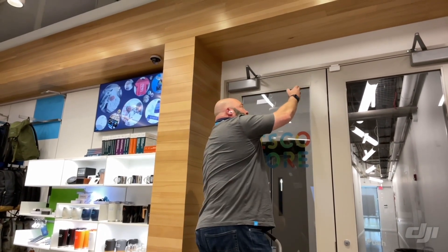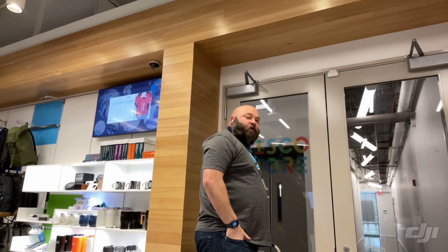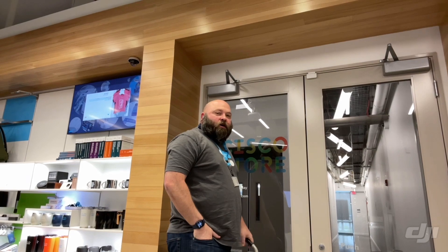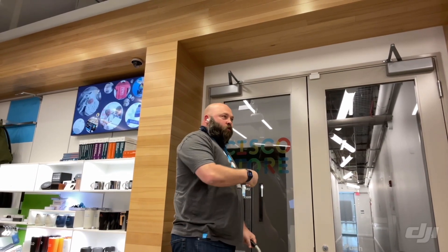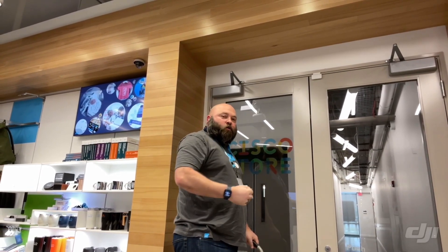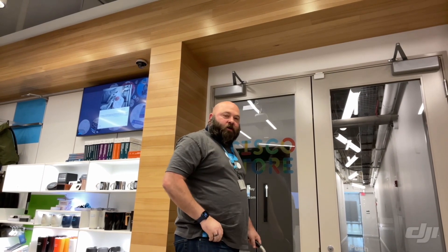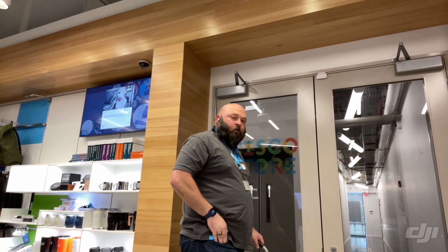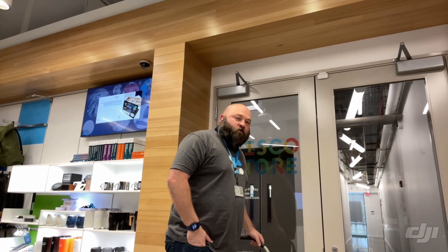The first one you'll see right up here is the MT-20. That is an open and closed sensor. You can put this on your server racks and things like that, but also on our doors. So anytime this door gets opened, it gets logged in the Meraki dashboard. And if something stays open too long, we can set up alerts that will notify us that we need to address that.